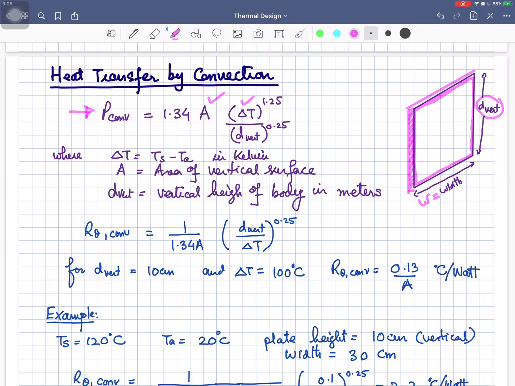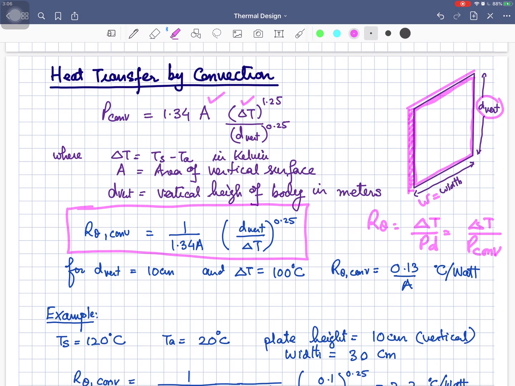So if I write this equation in terms of R theta, that is thermal resistance, R theta is equal to delta T by PD. So delta T divided by this PD, and over here we are discussing convection, so it is P convection, the power transferred by the convection process. So delta T by P convection, taking that value, our equation for the thermal resistance will be this one.